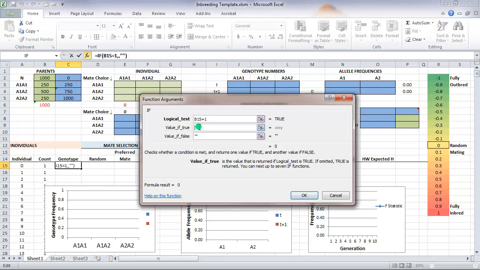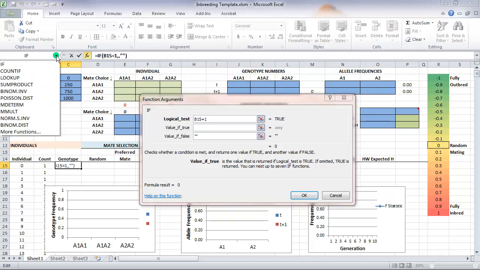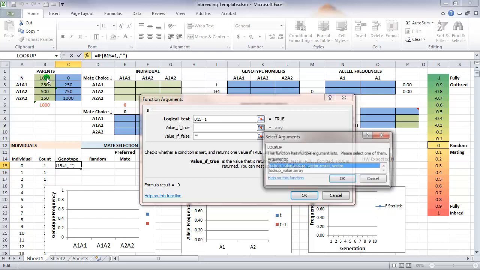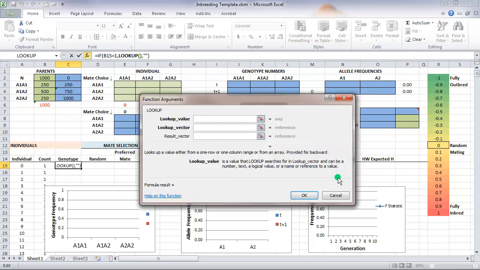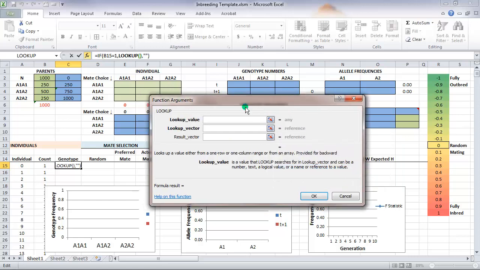Well, now we need a lookup function that will assign that individual a genotype. And we'll do that by heading over to the left portion of the screen, finding the drop-down box and finding the lookup function, and then choosing the lookup function that has 3 arguments. The first argument is the lookup value, and here we want to look up the individual's number.